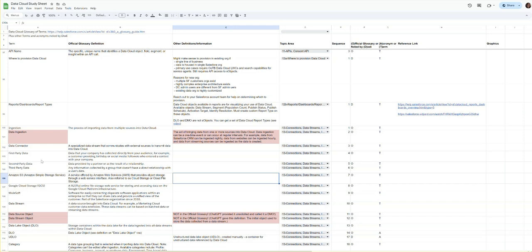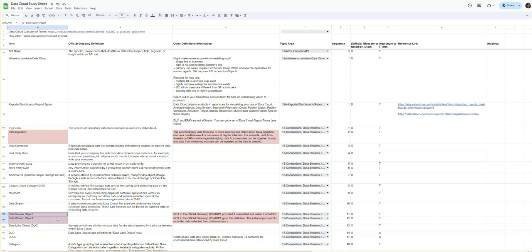So quite a few of the ways that we connect to outside sources is using MuleSoft to bring data into Data Cloud. A data stream is a data source brought into Data Cloud, for example, a Marketing Cloud customer data extension. These data streams can be based on batch data or streaming data streams.